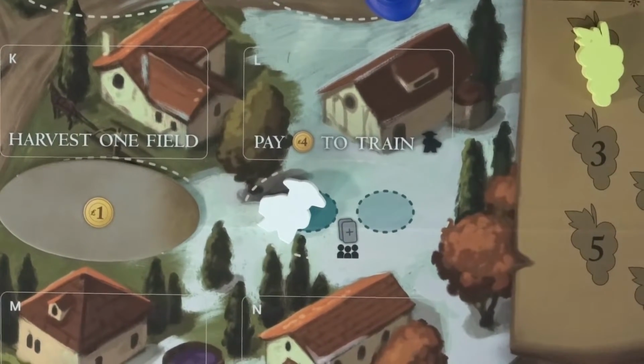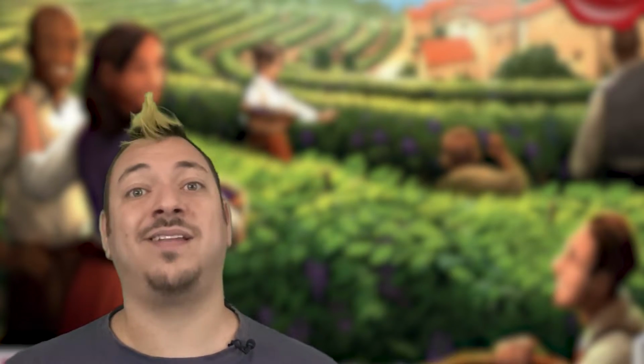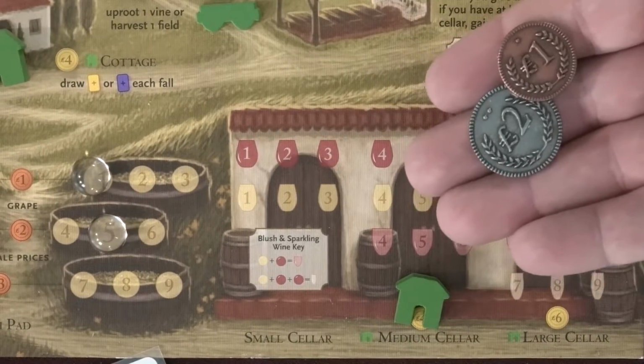It may now be used in any season and has the ability to gain the bonus shown on any oval tile it's placed on. Action O lets you sell 1 wine token from your cellar. Gain money equal to its wine value in the cellar.